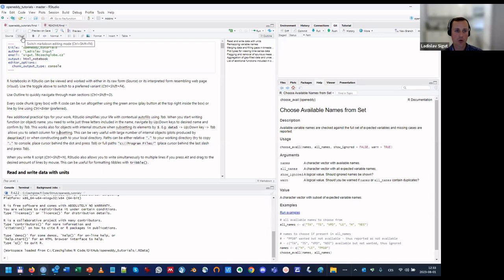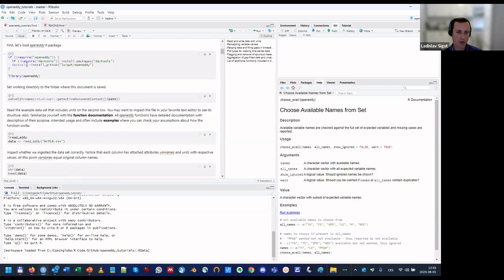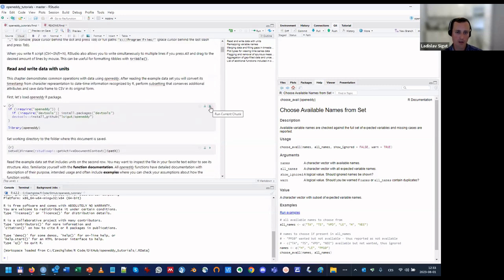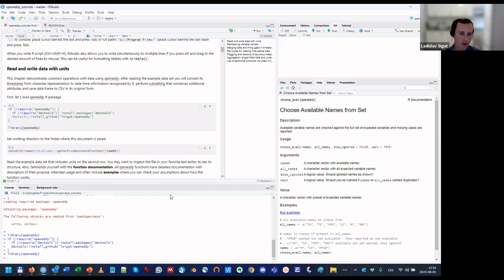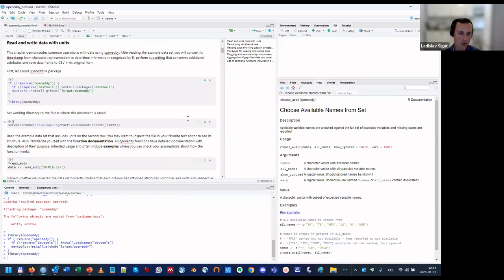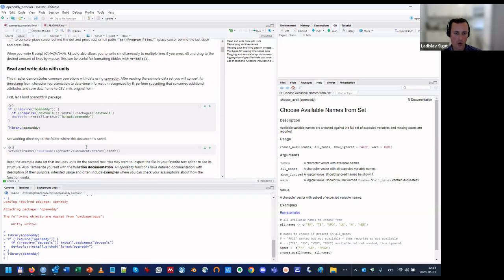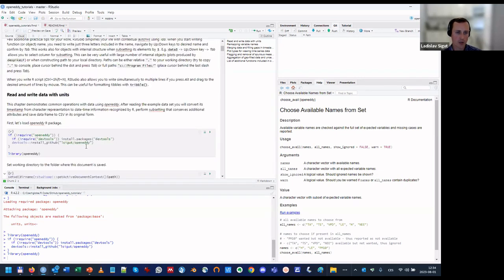So if you are in the visual mode, you have everything rendered like a web page, and you can actually press buttons that actually run the code for you. You can also evaluate individual parts of the code line by line. So there is a description how to go about this, and you can go into individual sections. They should be independent. If you notice that they are not, please let me know, and I will try to make sure that the code is improved.